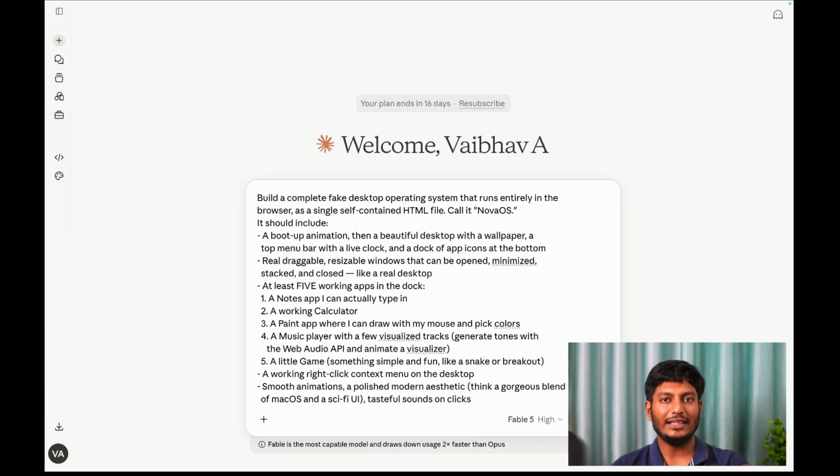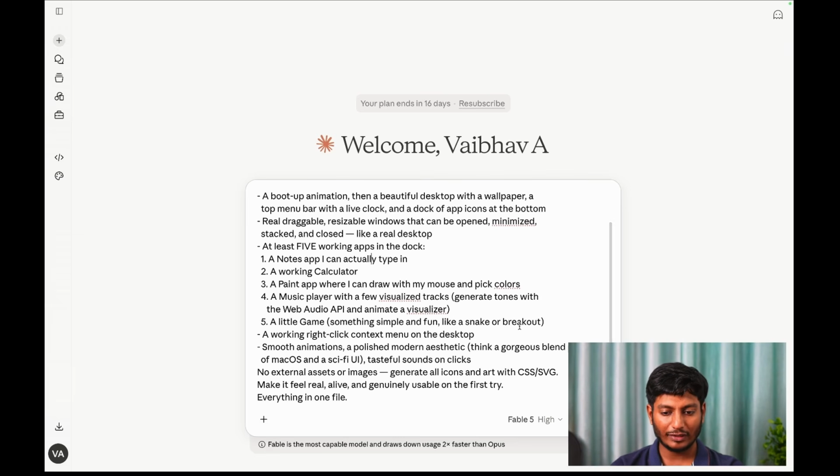We have seen that GPT 5.5 was very basic, the responsiveness was not there, and it was not impressive. We rated it 3 out of 10. Then we used Opus 4.8, which we rated 5 or 6 out of 10. It was great, but not responsive in the calculator part, and one or two things were not great, not super crazy. So let's see what it will do and how many tokens it will consume.